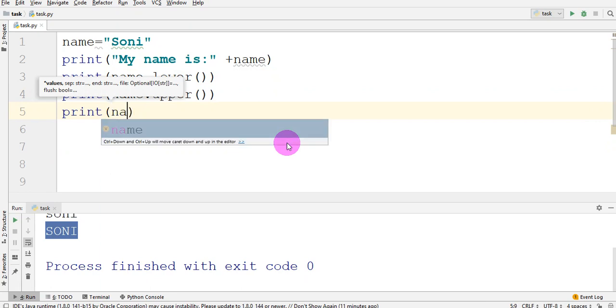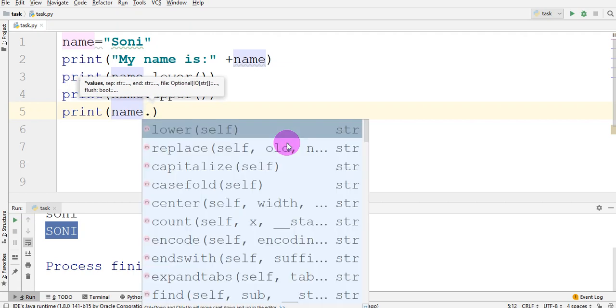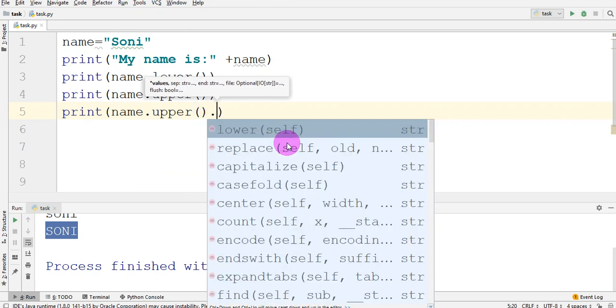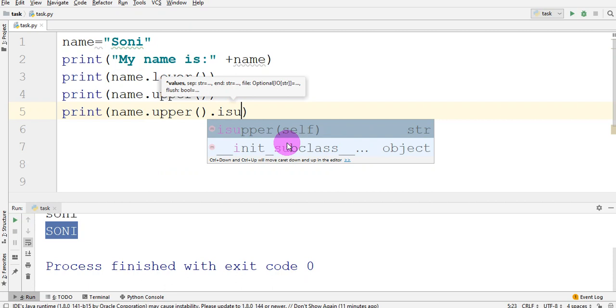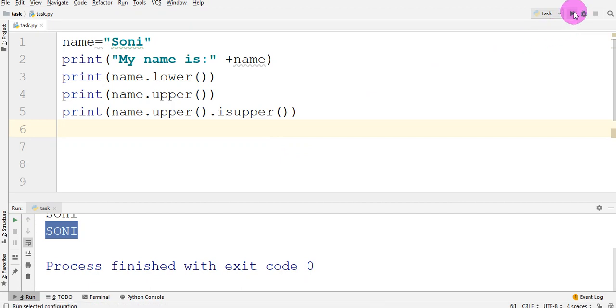Print name dot upper dot is upper. Okay, yes, true.